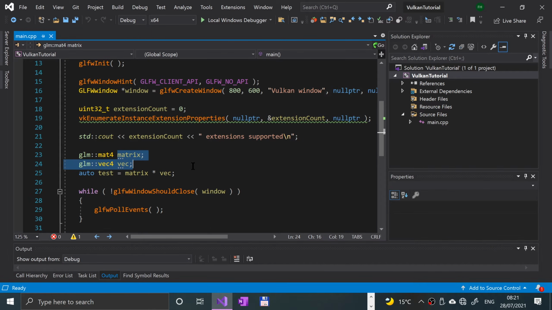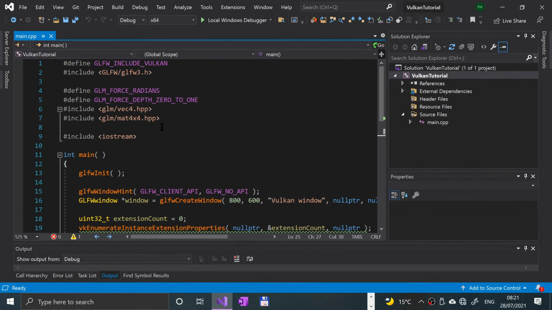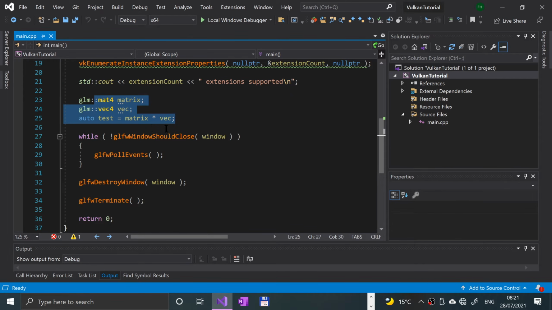Fantastic. Next, these 3 lines here, though we don't need them, they were just there so we can make sure GLM, the maths library, is set up correctly. That's it. So this while loop is going to continue running while the window is open. So basically, while the window is not closed, keep running. Inside here, you would do stuff like poll events. You would check for updates, you would draw stuff, everything like that. So after this, you would update based on the events that you've polled, and then you would draw the content on the screen, which we'll be looking at later on.